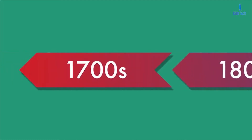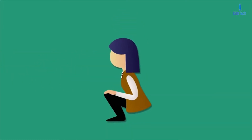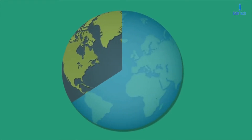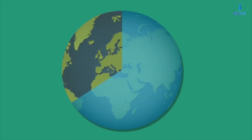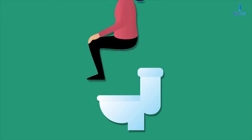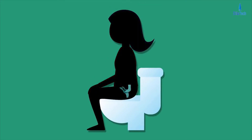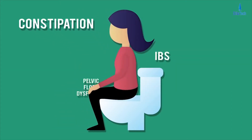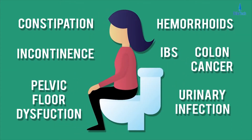Before the 19th century, toilets were non-existent — people used to squat to release. Two-thirds of the world actually still do, and for good reason. As we adopted the toilet into our lives, we unknowingly added tension and straining during bowel movements. Studies have shown us the perpendicular posture brought on by the toilet creates a kink in the colon, which makes it difficult to go. It also makes us susceptible to a number of other health issues.